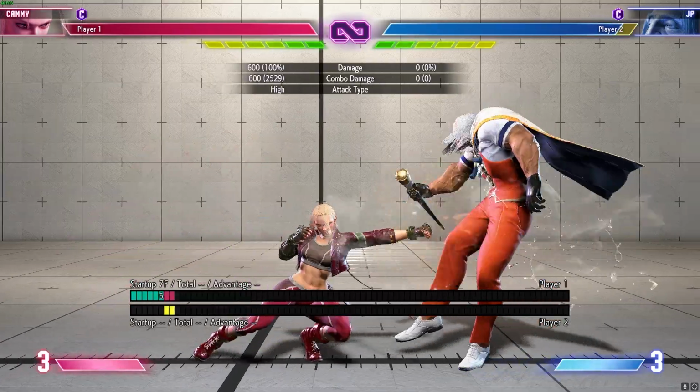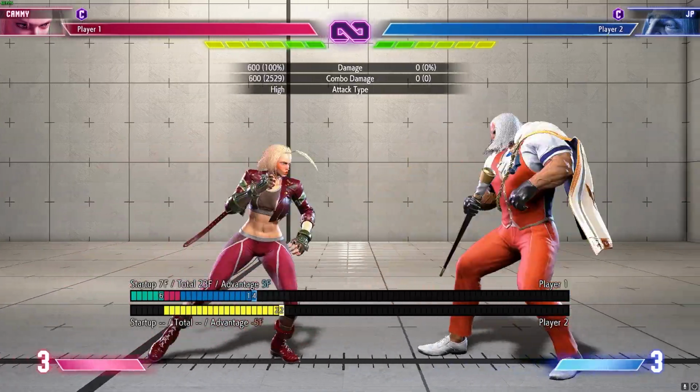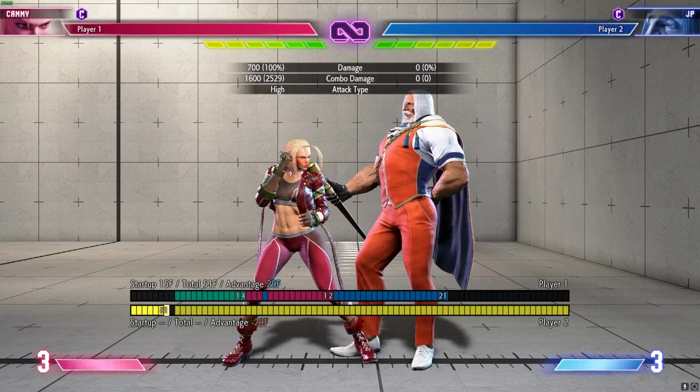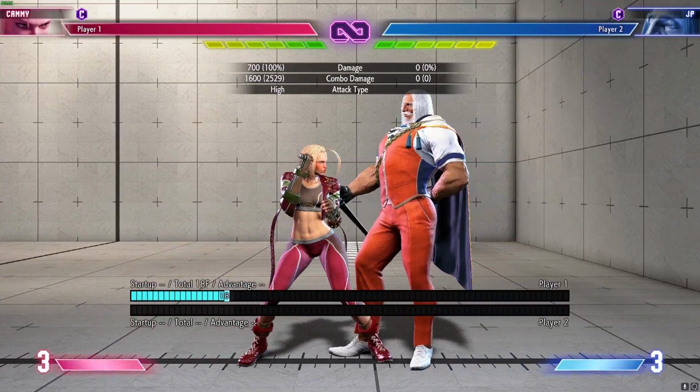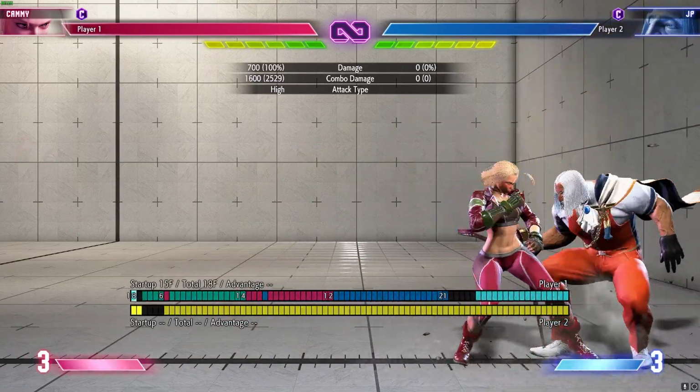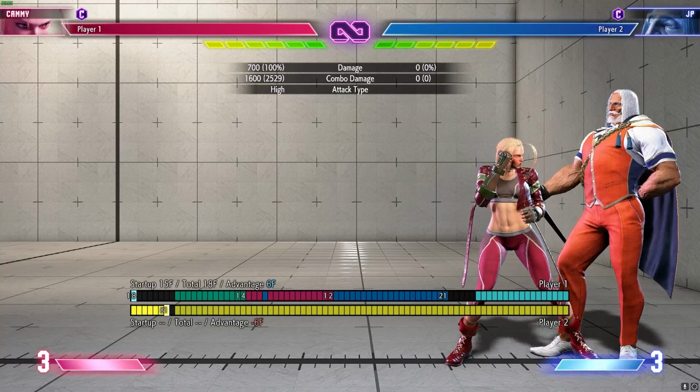So my basic flowchart is I'm going to get some sort of hit, whether that's a hit confirm or a whiff punish, and I'm going to convert that hit into spiral arrow. And you'll see that leaves me at plus 29, and she's got an 18 frame forward dash. So that means I'm plus 11 or something like that, right? So I'm going to dash, and after the dash, this is where your flowchart starts.